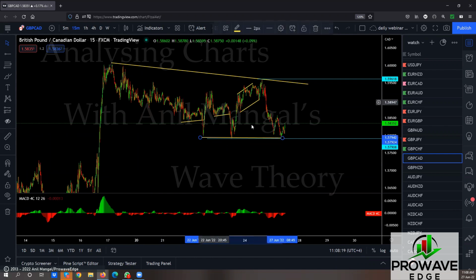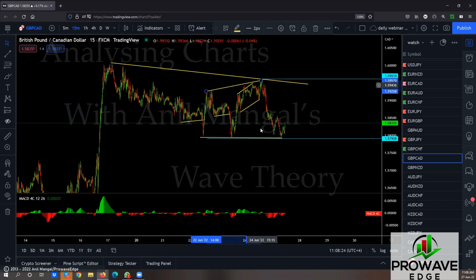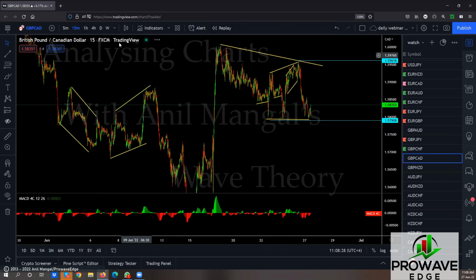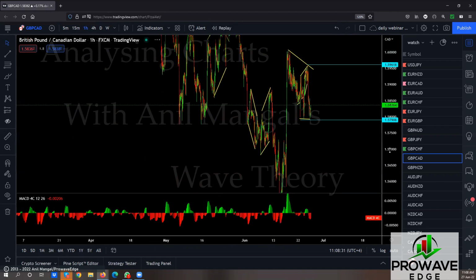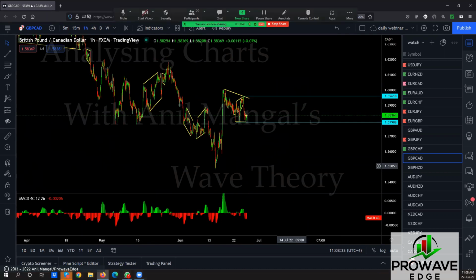For now, oh, 1, 2, 3. Put one here so we can see this pattern clear. We're assuming that's 1, 2, 3 there, which means we have to go down some more. I think there's more downside before we go back up. There's a good chance this consolidates here, drop, consolidates, drop, and then we go back up, making something like this. It's still upside. We just have to wait until that's finished. Right?